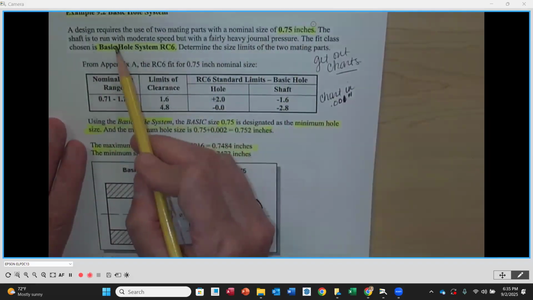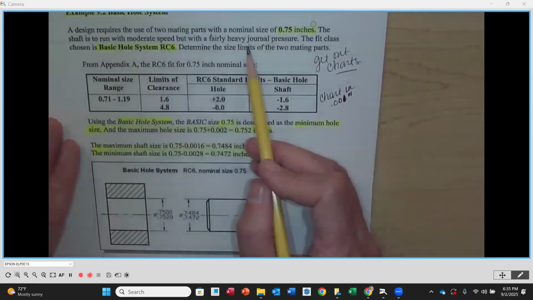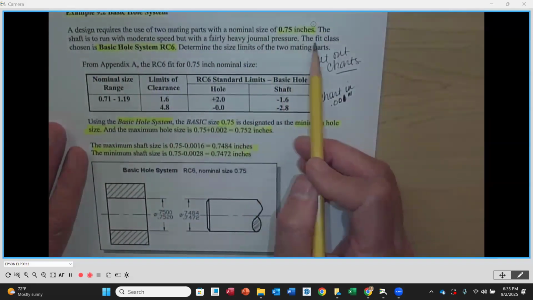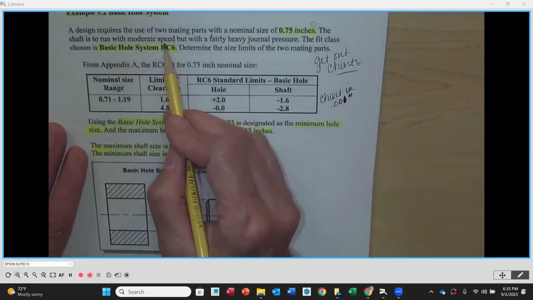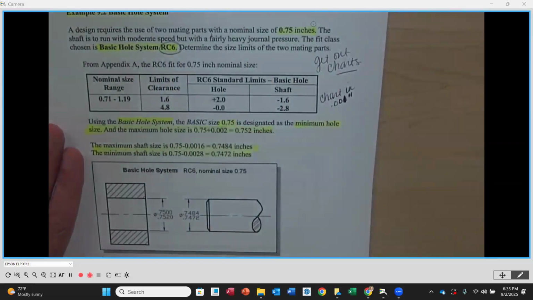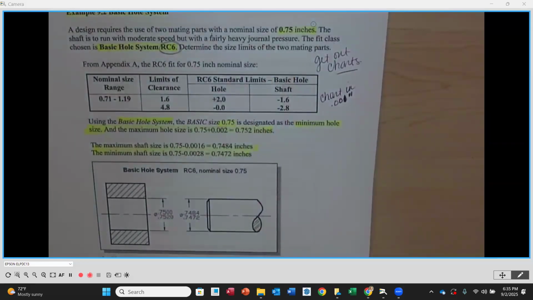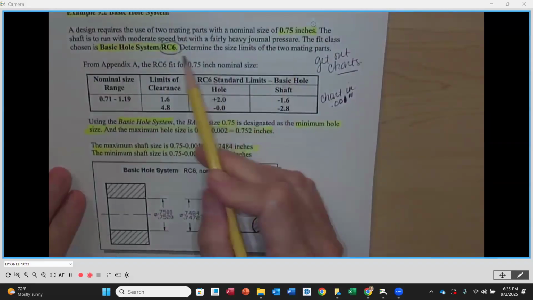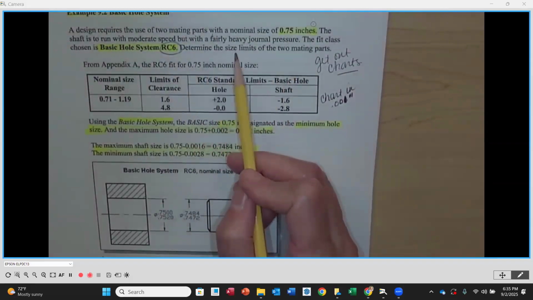The shaft is to run with a moderate speed, but fairly heavy journal pressure. The class of fit that was chosen is an RC6. Now, whether it's an RC6, an RC5, an RC7, let's not get caught up in that. As long as you're clustered close to that, that would be a reasonable value. So determine the size limits of the 2 mating parts.